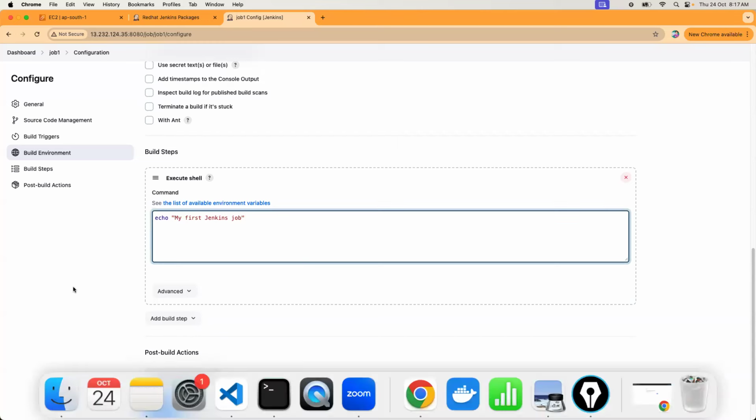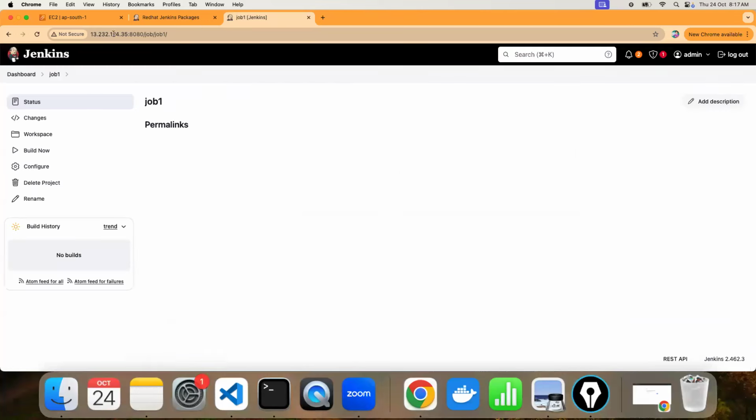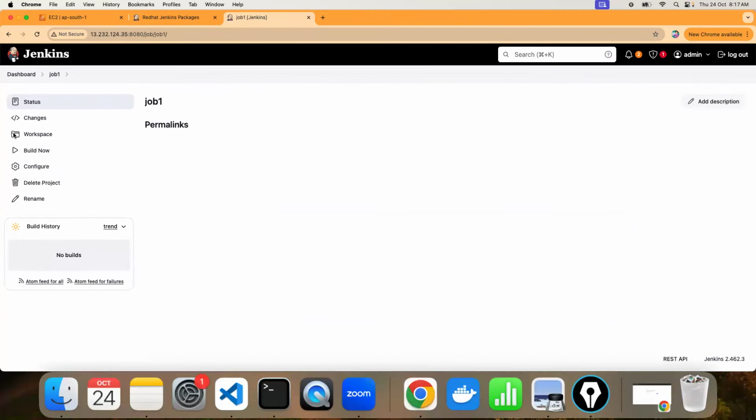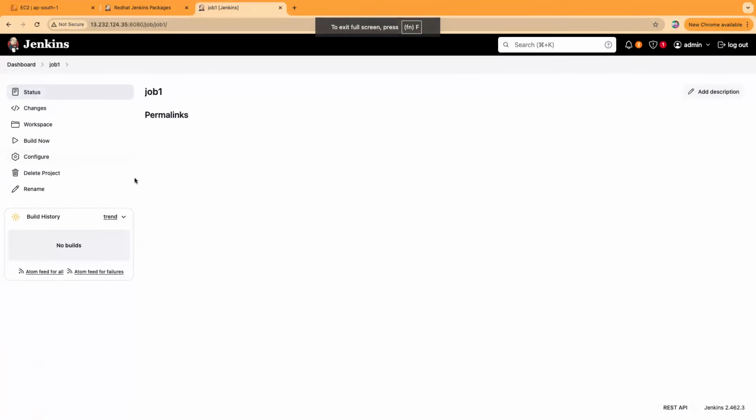And then just save it. So this is your job. It's like a task. If you want to run this any number of times, you have to keep writing that echo command. This will help you save it and execute it whenever you want.